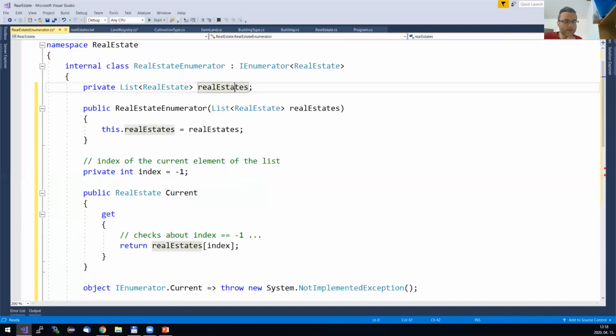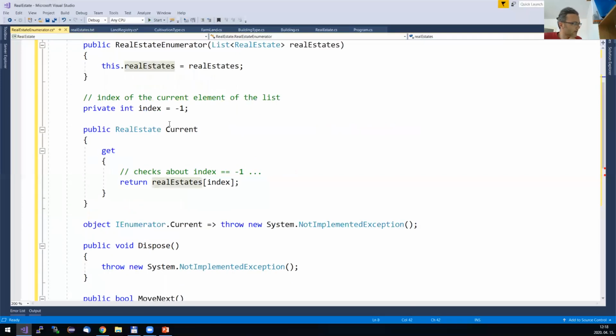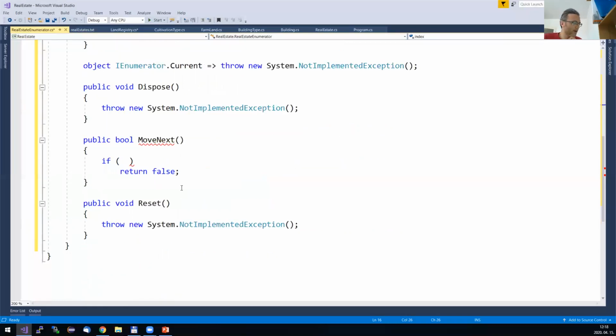Okay, here is my list, real estates. The index variable points to the current element of the list. So how can I check that it points to the last element of the list? You don't understand what I've done so far?